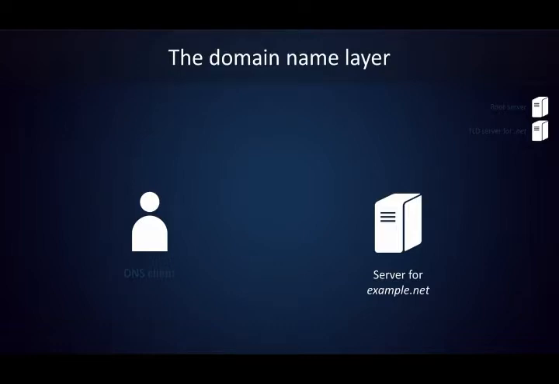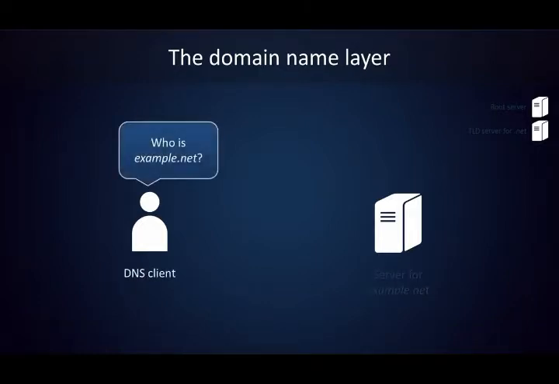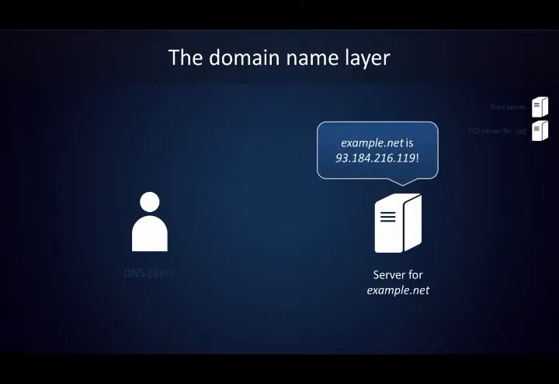We've arrived at the domain name layer now, and rest assured, this is in fact the final step. For the third time already, here's that million-dollar question again, who is example.net? And yes, this server will give us the right IP address. The web browser can now try to contact example.net's web server using this IP address.